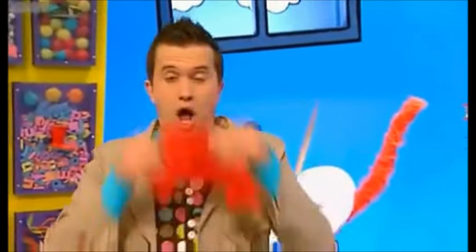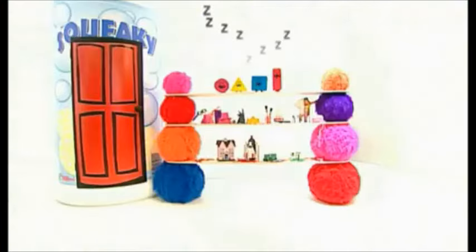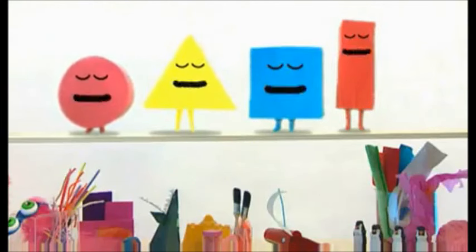Achoo! Oh, excuse me. Oh, that's better. Why don't you try making some amazing tissue paper patterns? Who's that snoring? Oh, it's the Shapes. They're asleep again. Let's wake them up.